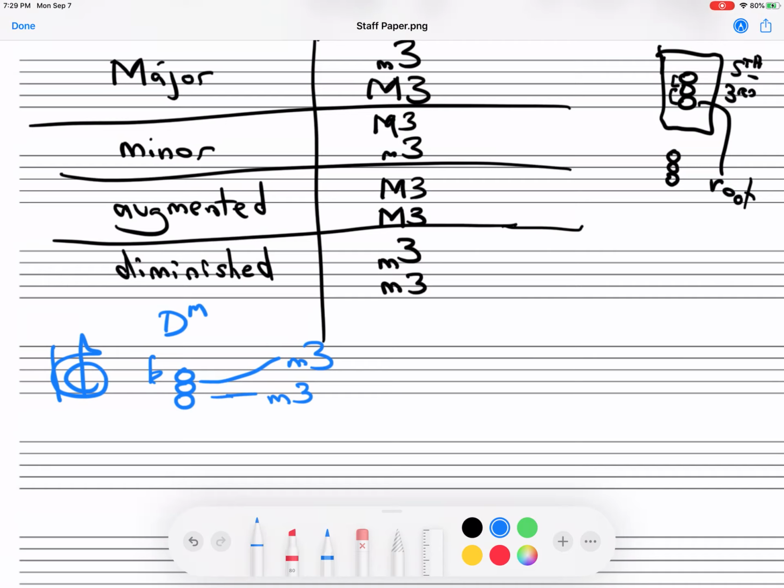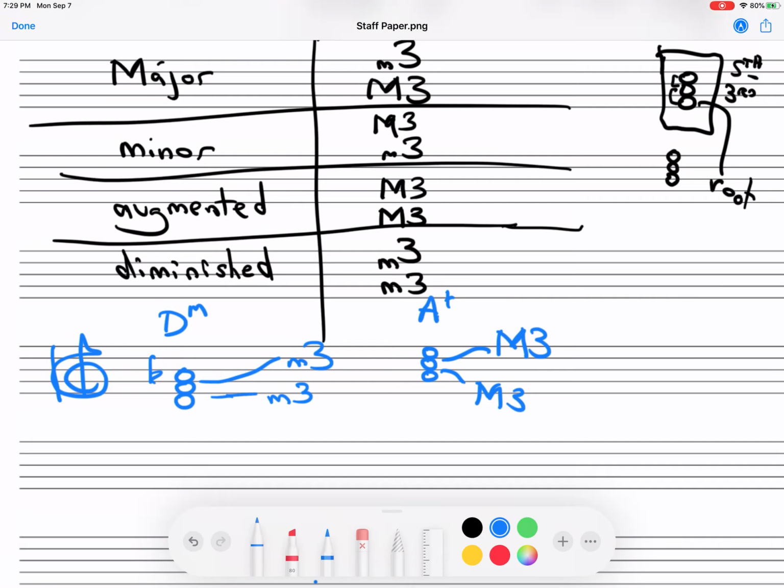I'll do one more and then I'll ask you to try one. Okay, so suppose I want to start on A and I want to make an augmented. So I want to make an A augmented triad. Well, augmented needs to be major plus major. All right, let's try it out. Start on A. 1, 2, 3, 4.